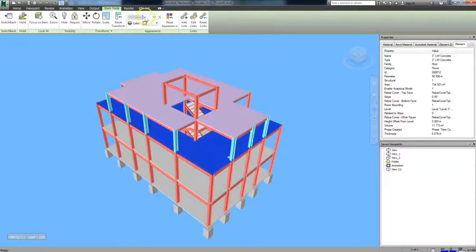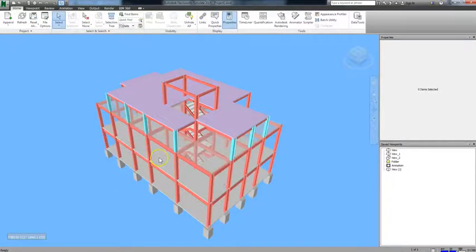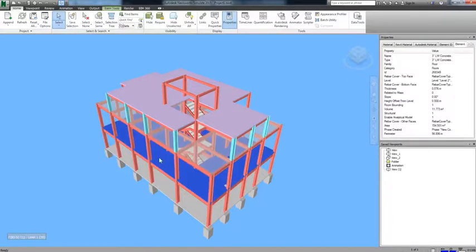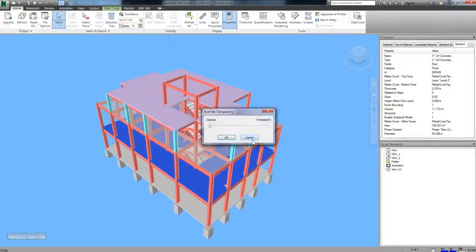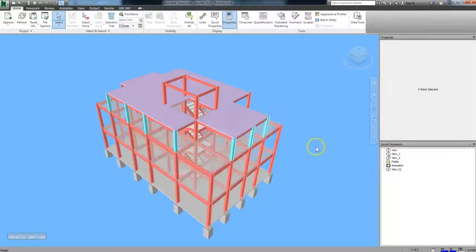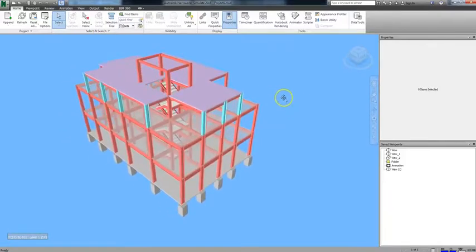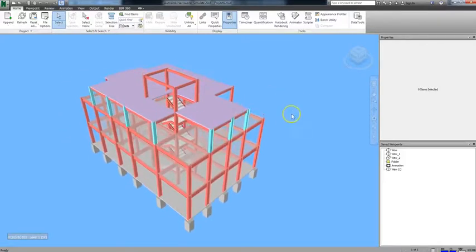Once you've set your transparency, click anywhere in the scene, and your item will be unselected, and the new transparency value will be apparent. You can also right-click on an item, go to Override Item, and choose Override Transparency as an alternative method of overriding the transparency of your item.